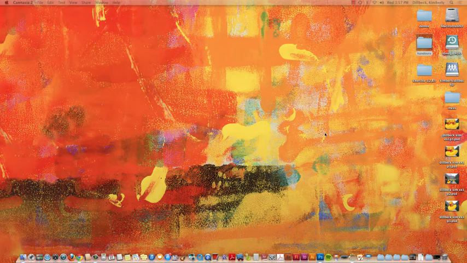Okay, so we're going to do exercise 1, which is the very first exercise that we do using Adobe Photoshop. First you need to go get the folder that has all the pictures that we're going to use in the exercise, and those are located in the Handouts folder. Yours looks a little different than mine, but if you hover over the folders down on the right side of your dock, you'll see one that says Handouts. So go there and open it up.